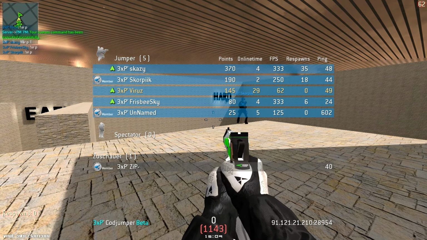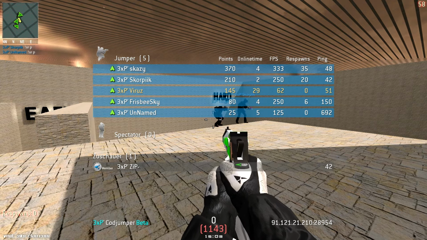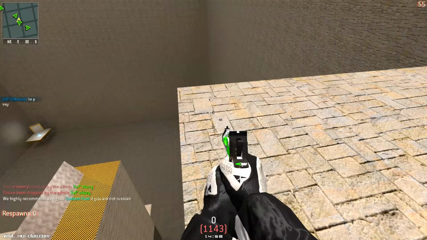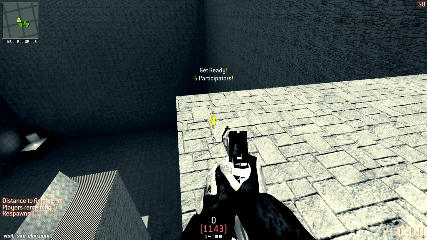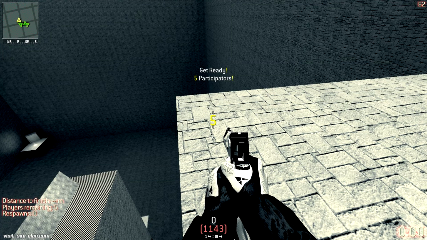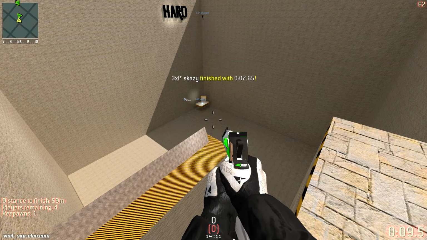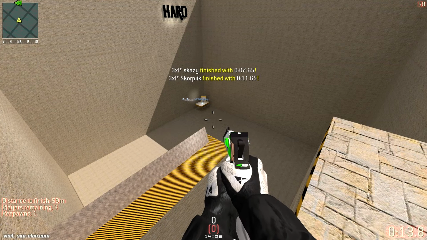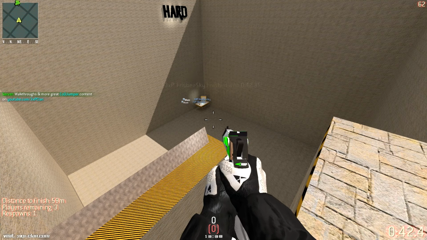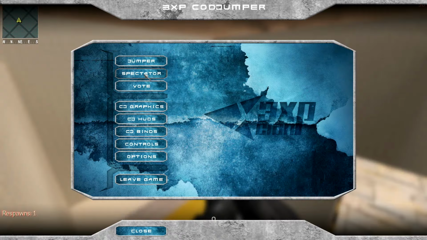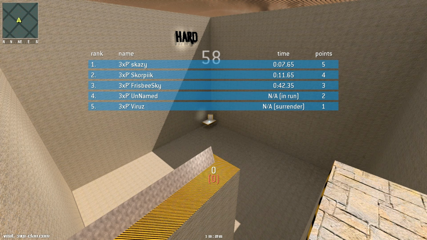If you are participating, you will see a green arrow instead of your rank in front of your name in the scoreboard. At the bottom right, there is a cooldown which shows in what time the speedrun event will start. Once it reaches zero, there is a 10 second freeze time, which will teleport participators to the starting position. If you join spectate or leave the game while the speedrun event is running, you will automatically surrender. If you hold your secondary grenade button, you will see a scoreboard of the status of all participators.